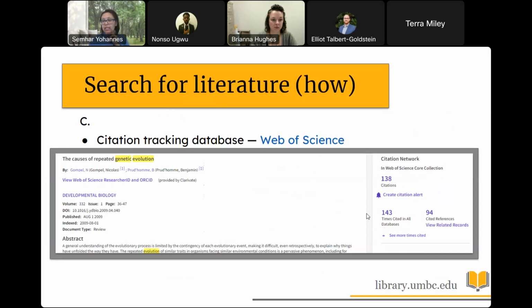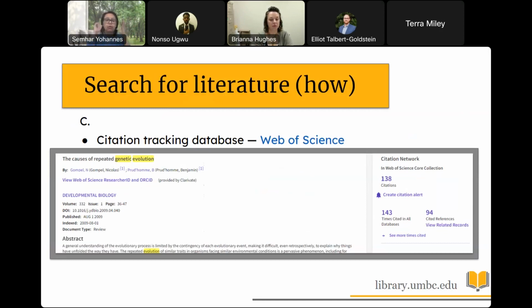And so you'll see here on the right-hand side, here is an article, and it's telling me this article has been cited 138 times. So this article has been cited 138 times in peer-reviewed sources. And if I click on that number, that 138, it'll take me to those other people that cited my paper. And the assumption is that those other people that cited my paper probably have a topic really similar to mine. So it's an easy, fast way for you to find more citations with very little work.